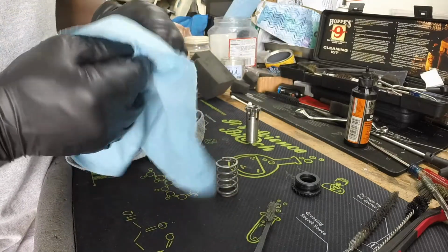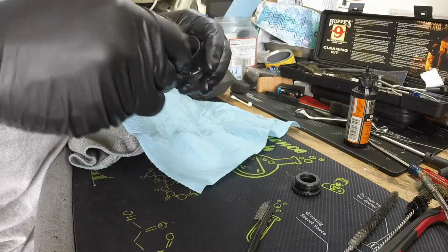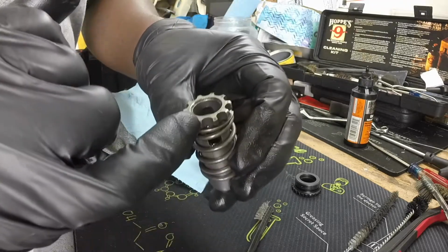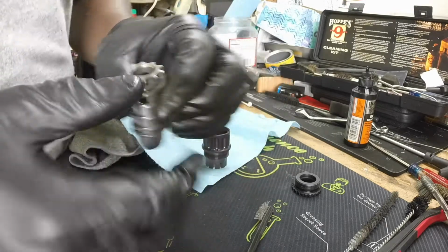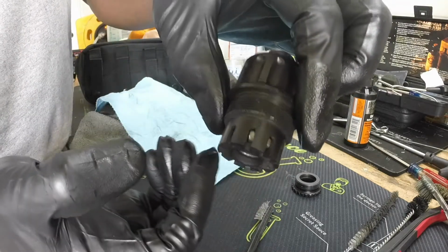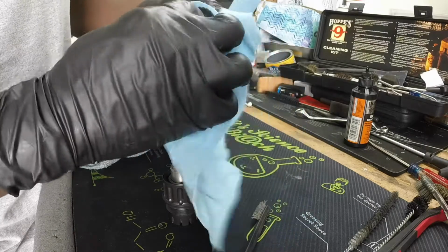Wiping off the threads, gentle wipe off. Then I reassemble the booster spring. Make sure it goes in. I do want to check the booster teeth right here. Make sure they're clean because this is what engages in the booster housing. So sit that in there. Perfectly seated. Doesn't move. The cap. Wipe it off one more time.